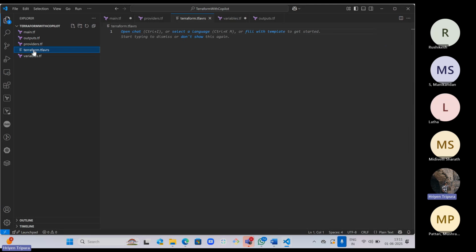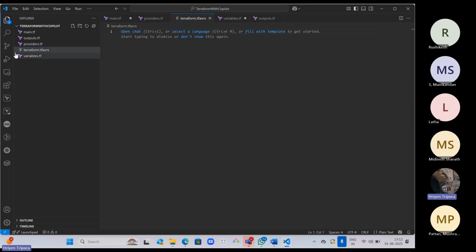So the question is, instead of terraform.tfvars, why don't you use terraform.dev.tfvars or any other? Because in that situation you have to write a script to load or accept a particular tfvars file. This is the default. That means if you do not define anything, by default whatever variables you define, their values can be passed directly in terraform.tfvars. That is the default behavior of Terraform. So if you try to use something like dev.something else, this will not work. Trust me.